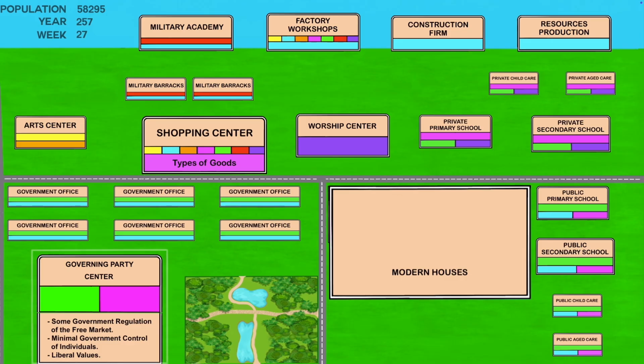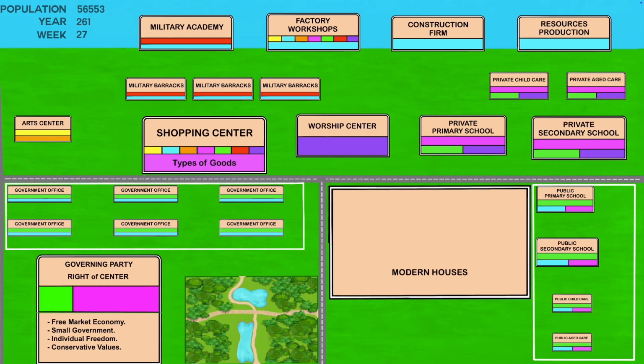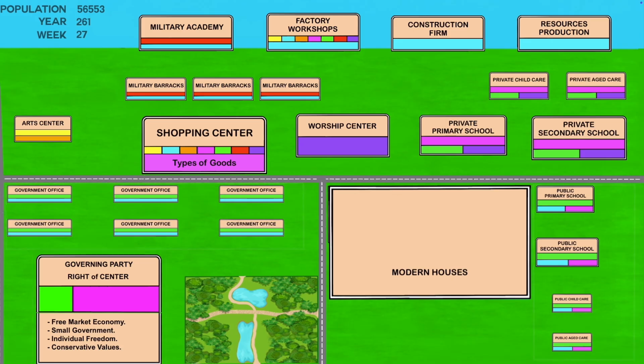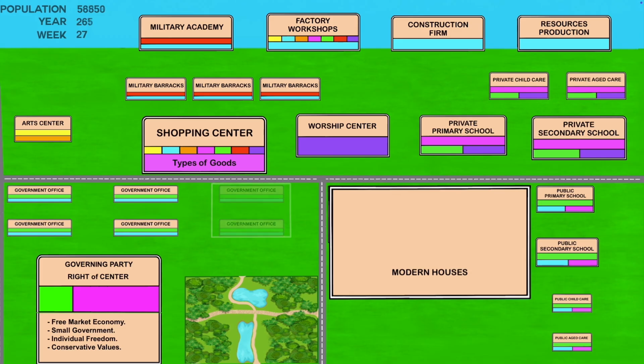And in the next election, the right of centre party takes office, and we see that once again it reduces funding for all government institutions and increases funding for private institutions and the military. And when they win a second term, they take the reduction of government funding even further by demolishing the government buildings built by the left of centre party, and by retrenching the public servants that worked in the offices, as we'll see in more detail in a moment.